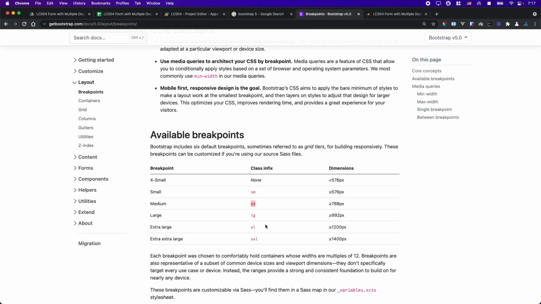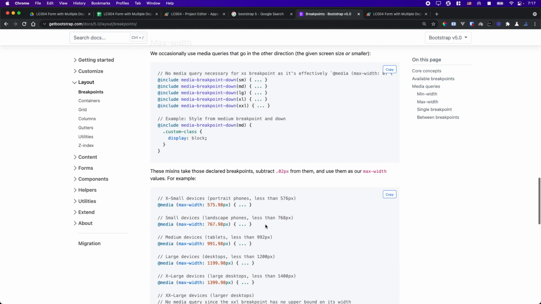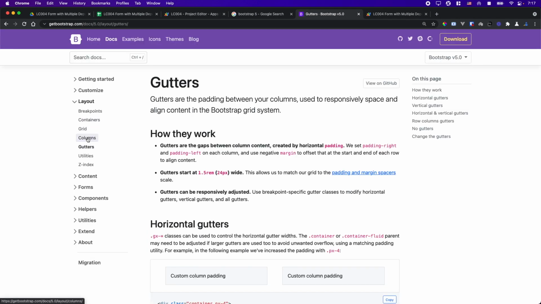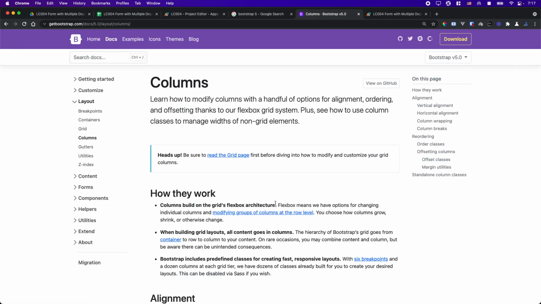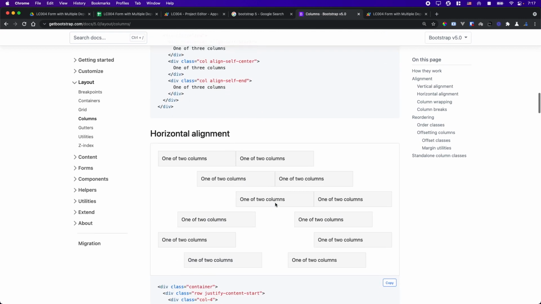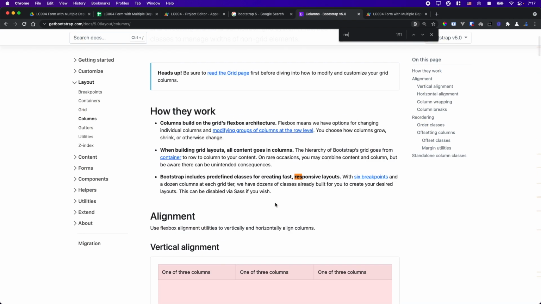So basically, you can add the modifier for the screen size. Let me check if I can find it. It's columns. Where is it? Responsive layout.